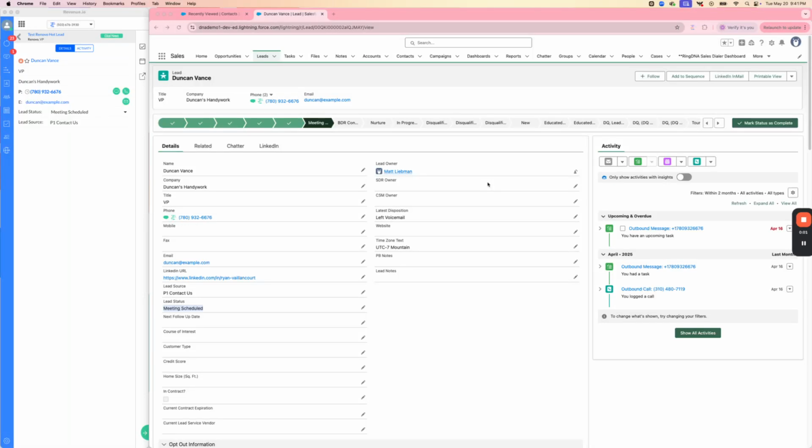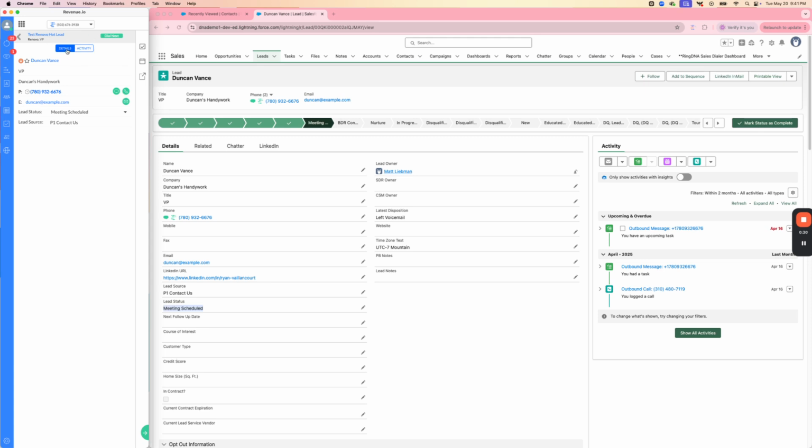This video is to show you how you can review past activity between you and a lead, or you and a contact, or anyone in your organization's activity with that lead or contact, directly in the RingDNA platform. You'll notice that I have Duncan's Salesforce page up here on the right, and I can see activity logged here on the right-hand side. But in the RingDNA telephone platform, at the top, I have two tabs.